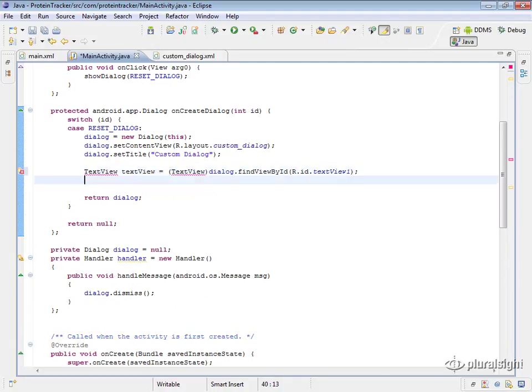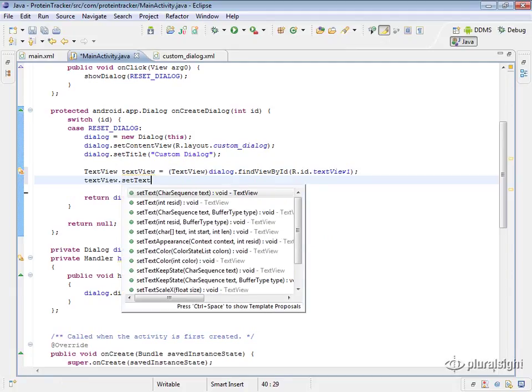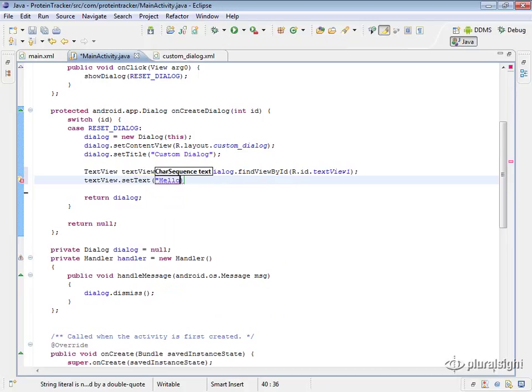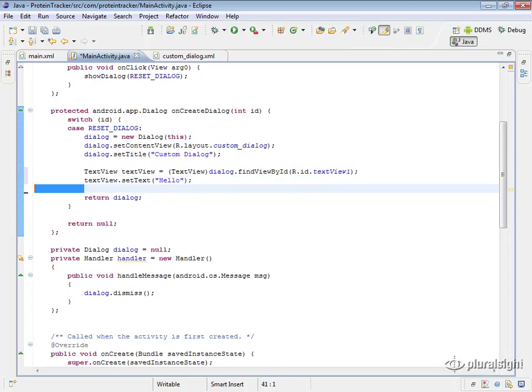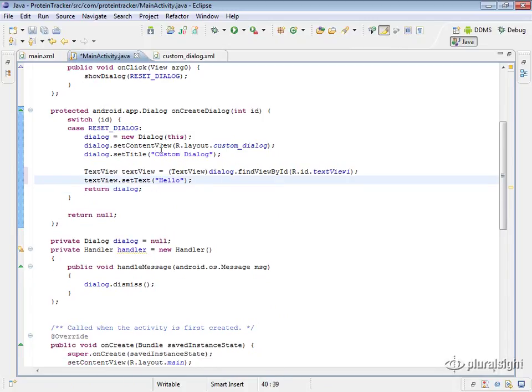And then we can actually modify that text. To import that, we'll just make it say hello, just to prove that we can change that. And really that's all that we need to do. We're going to return this dialog, and let's see how that works.